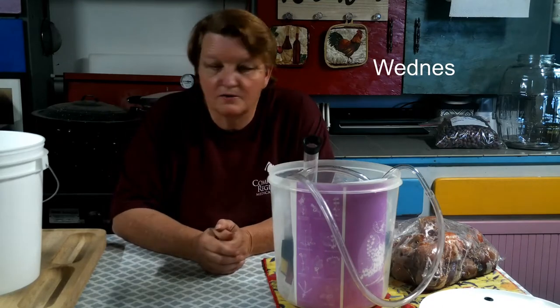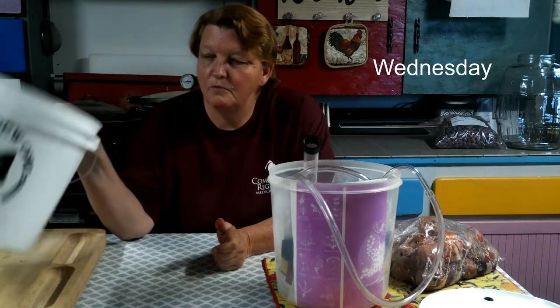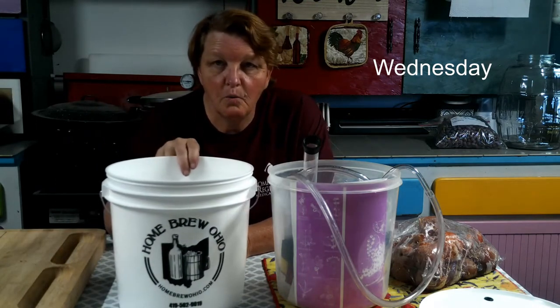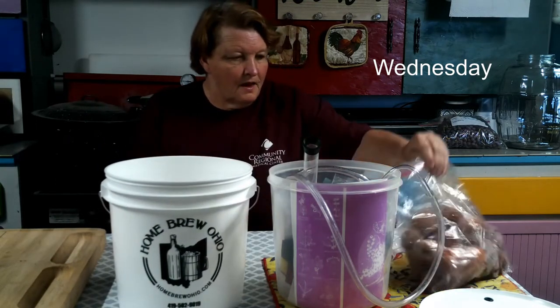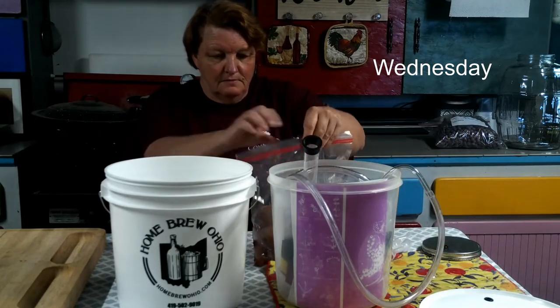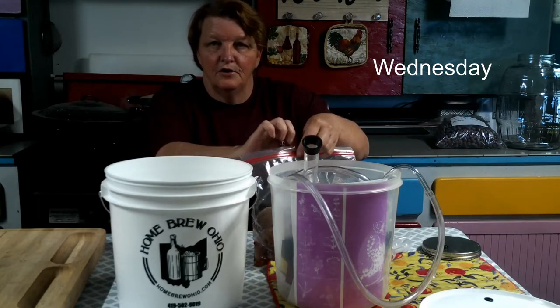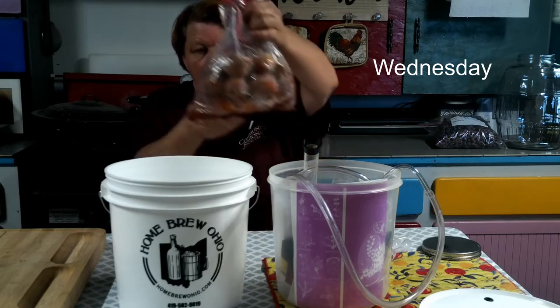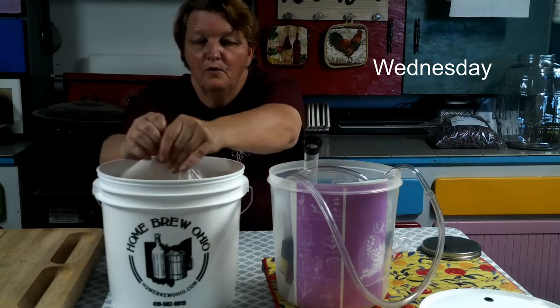Hi guys, so today I am going to start some peach wine. I had these frozen and I took them out of the freezer this morning. And I am just going to dump the whole thing in here.